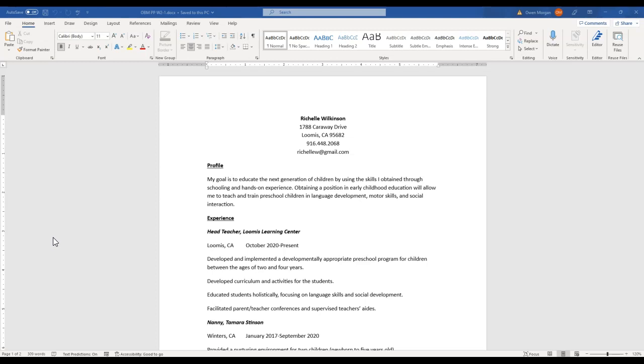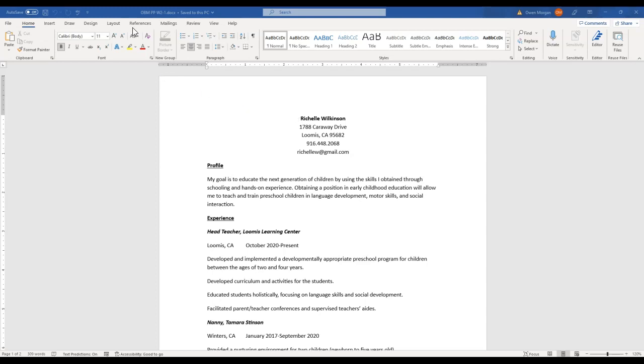Before we do that, I want to take a moment to discuss the margins. Up here, above the document itself, you'll see a ruler. The gray area on the right and left of the ruler shows you where the margins are. The white area shows you where the text will be printed. You'll notice after we change the margins that this gray area here will adjust to the new size.